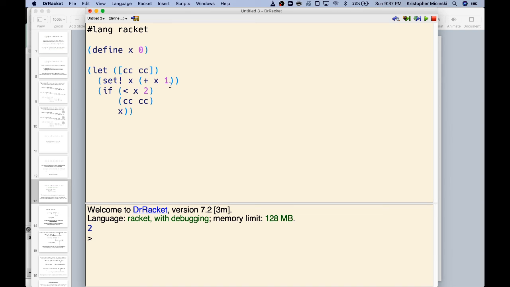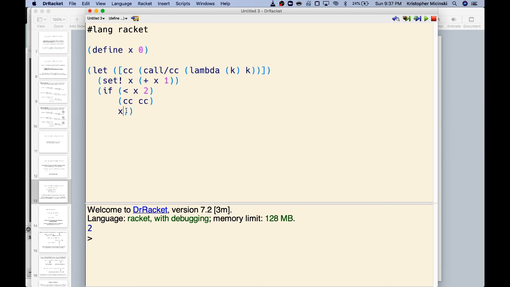Now that's a very important thing. If you haven't understood this yet, go back in the video and think about, why do I need to put cc right here? Why not the value 5? Well, if I did that, then I would be binding 5 the next time I go through the loop. Instead, I want to make sure I put in that value cc, which will allow me to continue the loop. And this is essentially the exact same thing as the U combinator, but using continuations.